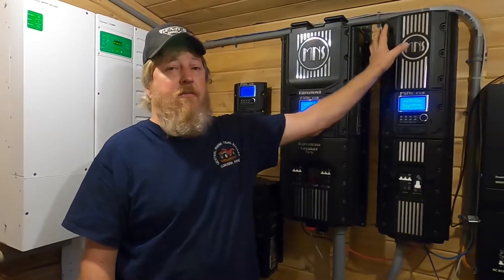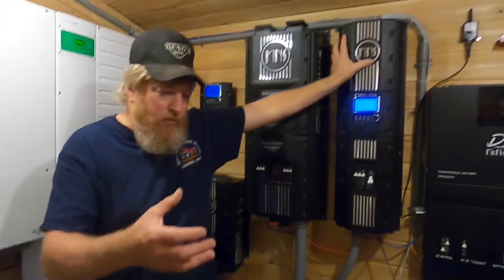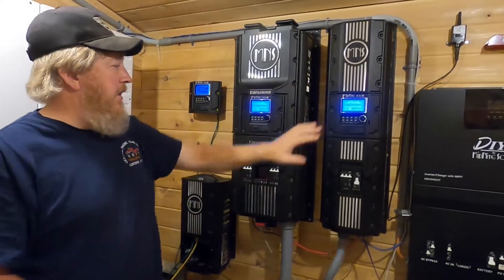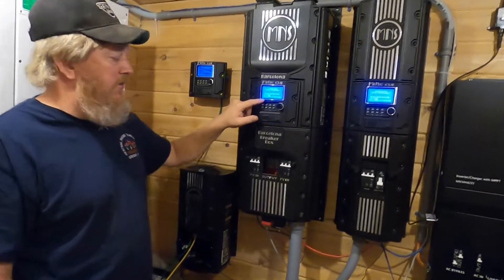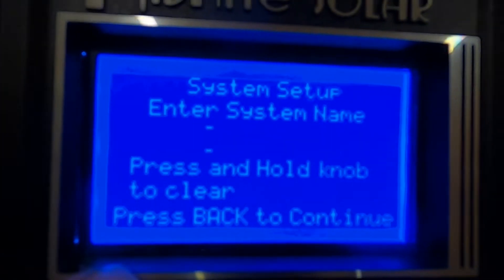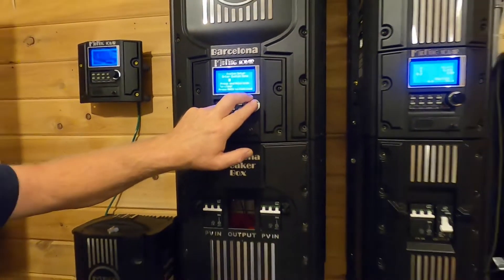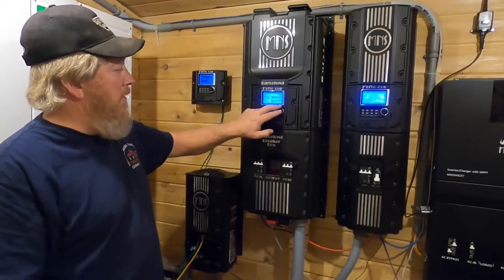You'll see the breaker is off on this Hawks Bay. So we're going to use this Hawks Bay as our new device from Midnight, and we're going to use it as our used device from eBay. So that's off. You can see we're up to our naming screen here. I'll see if Sue can't zoom in or get you somewhat stabilized. This is what you're going to see on a factory fresh unit out of the box — it's going to ask you to give it a name. So we're going to be really unique and we're going to name this one ABC.